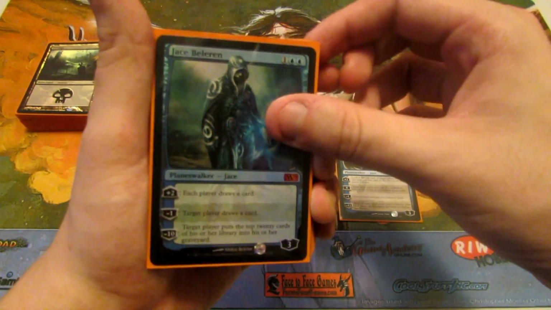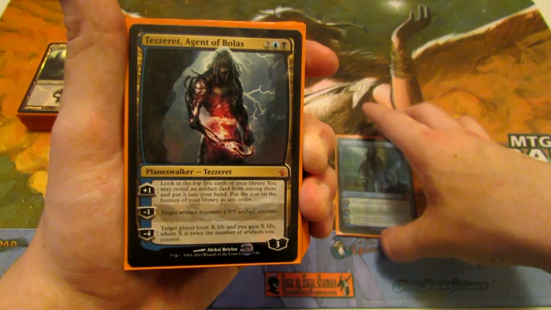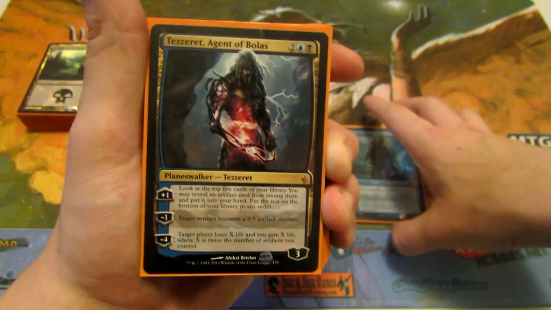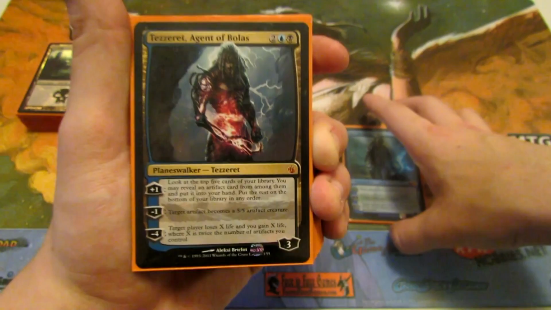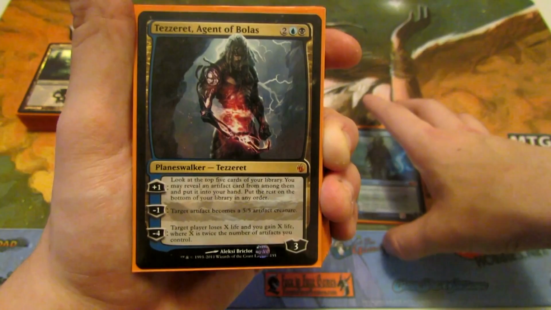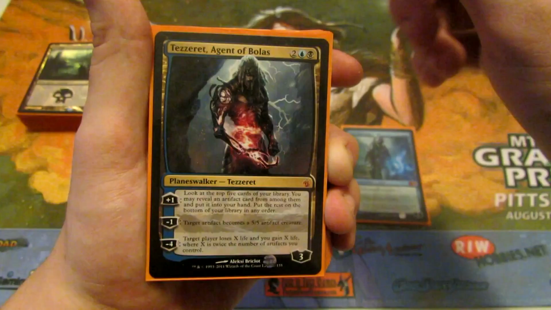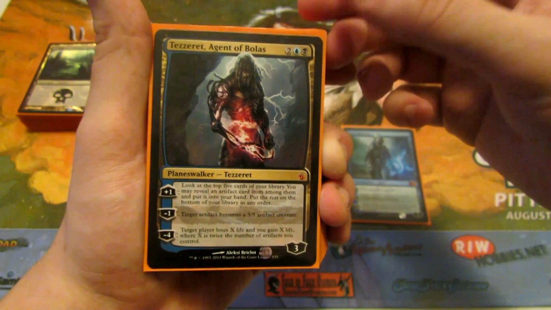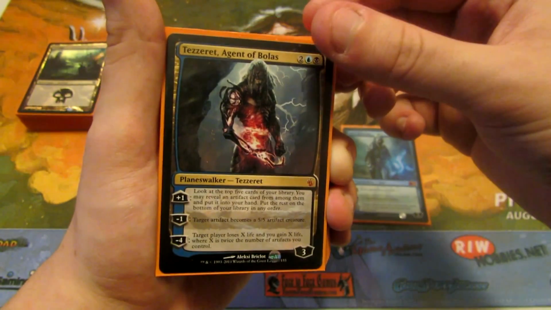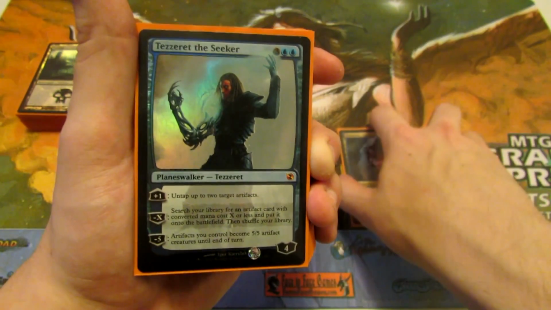Jace Beleren, draw cards. We can also mill with him if we want. Tezzeret, Agent of Bolas, he is a search for our artifacts in our deck, so look at the top 5 cards of our library, reveal an artifact, put it into our hand with his +1. -1, an artifact becomes a 5/5, and -4, target player loses X amount of life and we gain X amount of life, where X is twice the number of artifacts we control. It's a mainly artifact-based deck, so we can do Tezzeret's ultimate for the win and then copy it up with Rings of Brighthearth, so that's just one of the things that we can work off of here. But Tezzeret's a good tutor.